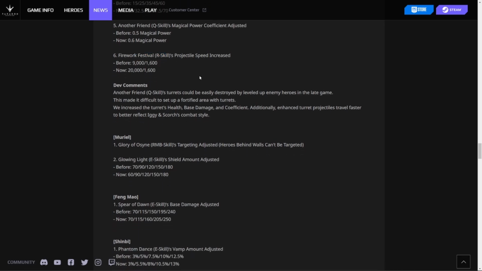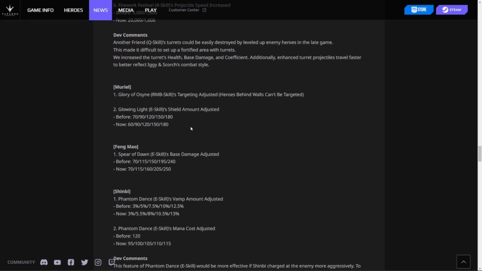So here's going to either try to level up by heroes in the late game. This made it difficult to set up areas with turrets. We increased the turret's health, base damage, and coefficient. Additionally, enhanced turrets travel faster to reflect Iggy and Scorch's comments. Now, I like this because I want Iggy to turn back into an aggressor. Aside from that, I do think he needs another ability, personally, but I like the change because he should be an aggressor, so good changes for him, I guess. Again, I think he's mid-tier.